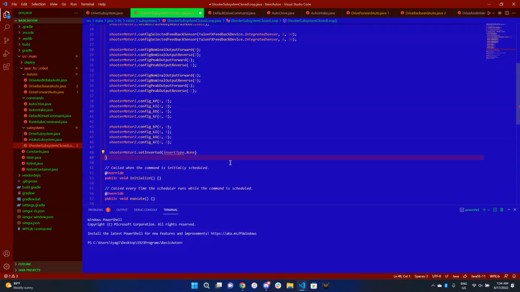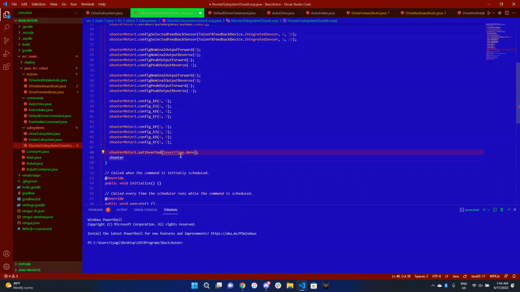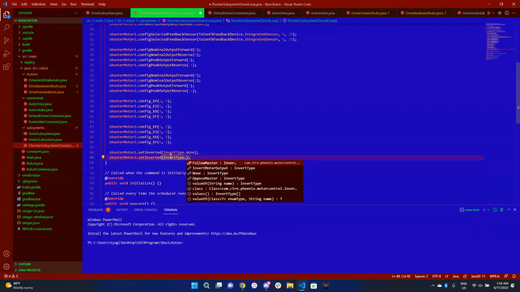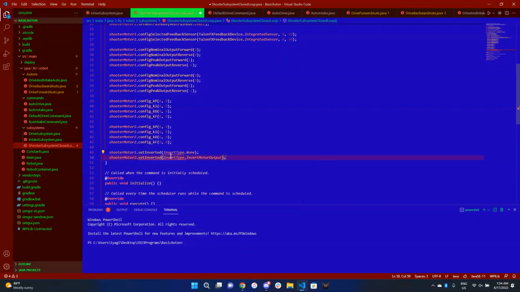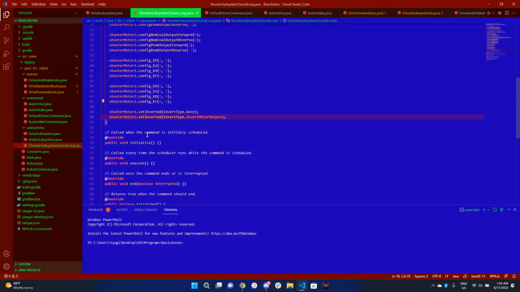So I'd refer to your previous subsystem to determine which one you actually had inverted. That's a capital I. And then shooter motor 2 dot set inverted invert type dot invert motor output, because this one we want inverted. Okay, cool. So just refer to your subsystem again to figure that out.